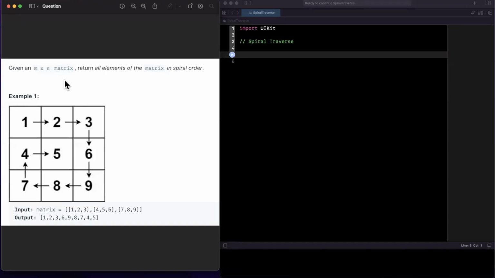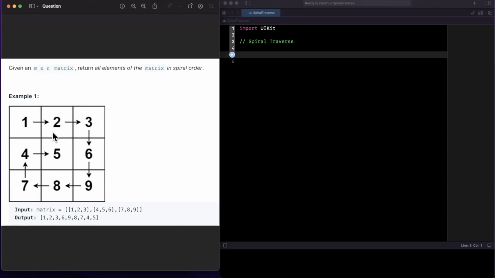So the question here is, given a m by n matrix, return all the elements of the matrix in spiral order. First and foremost, m by n implies that our matrix won't necessarily be evenly wide by tall. This one here is 3 by 3, but we could have something like 10 columns and 2 rows. But if we look at the actual figure here, I think this is pretty interesting because the arrows kind of depict what we're trying to do.